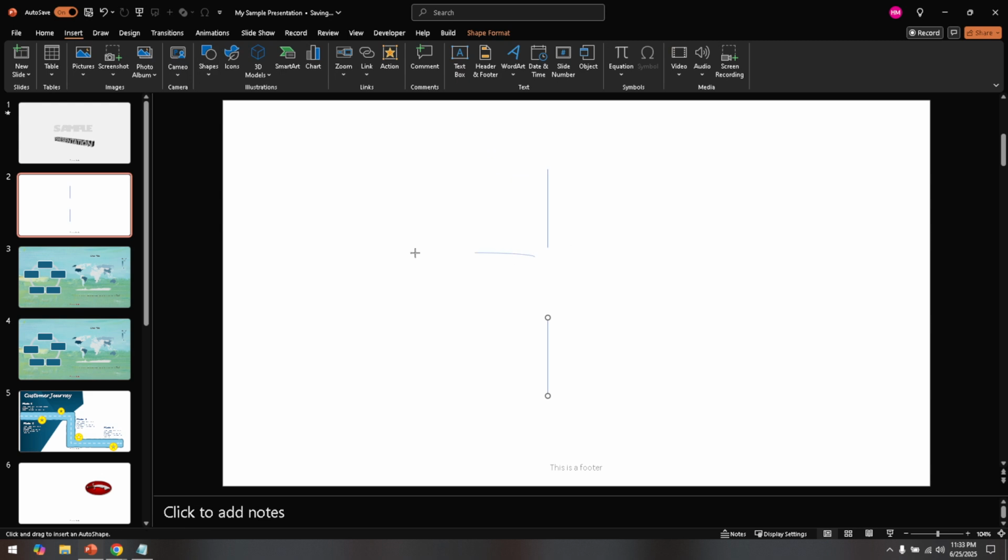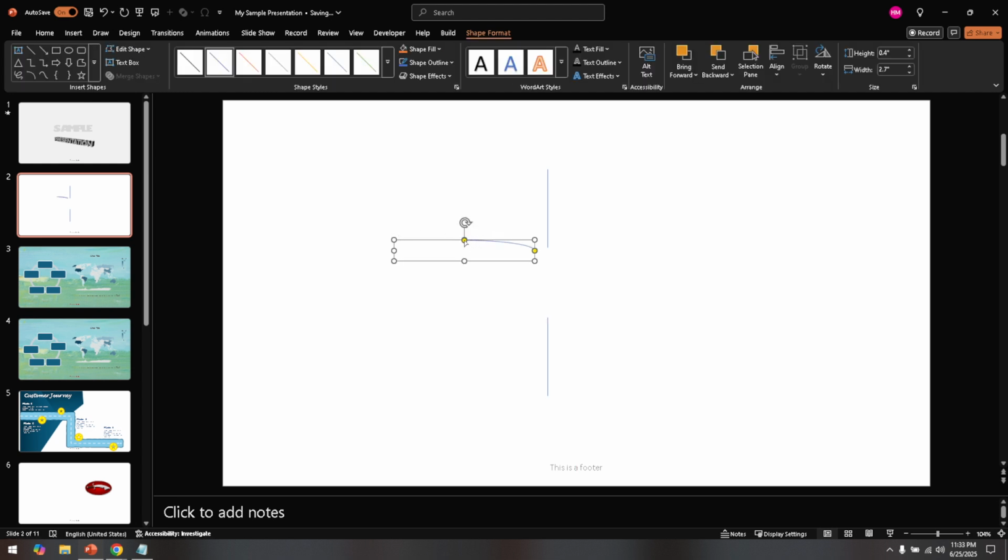Don't be afraid to spend a bit of time here. Getting the curvature just right can make a big difference in the final appearance. Now is the time to resize and rotate the arc so that it fits seamlessly into your diagram. Imagine it as a bridge between the two previously drawn lines. Your goal here is to connect the arc's ends to the lines, creating a visual jump over the space between them. Once you're satisfied with the placement and orientation, it's time to group these shapes together.